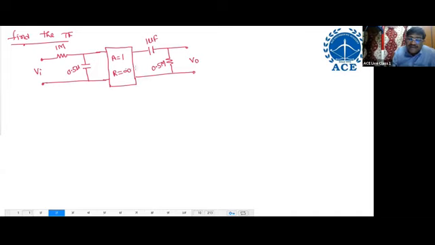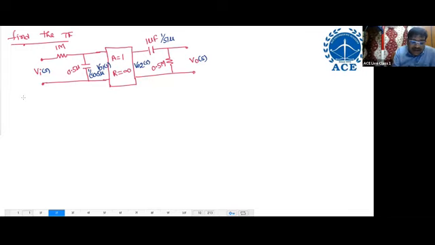Here, the infinite resistance is there, na? Infinite resistance means this second stage is isolated from the first stage. Like this, when an infinite resistance is given, we can divide the network into parts. I can take V02 here and V01 here. If you apply Laplace transform, this will become Vi of S. This will become 1 by SC, with C being 0.5 micro. Here also 1 by SC, which becomes 1 by S into 1 micro. And V0 of S, V02 of S, V1 of S.